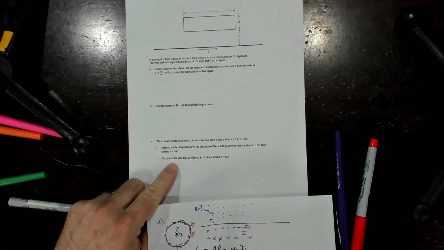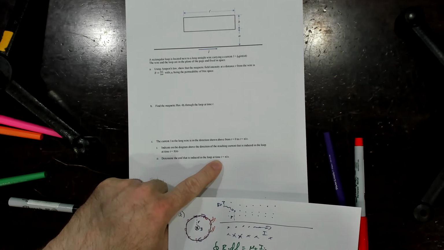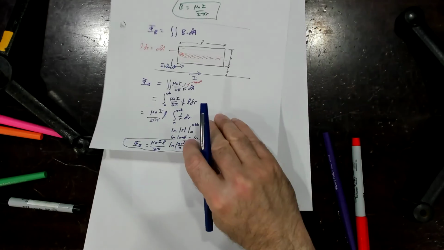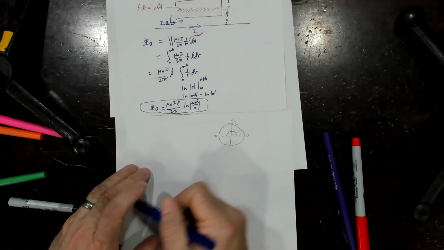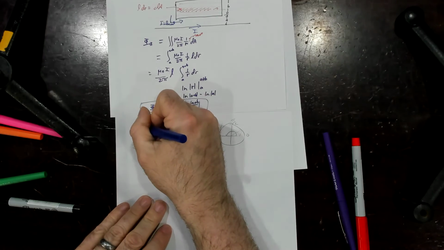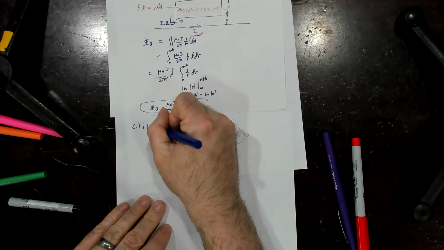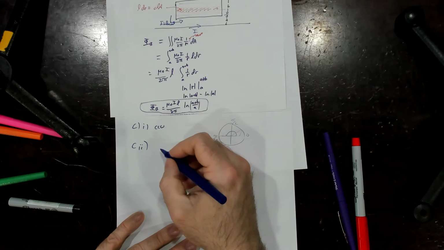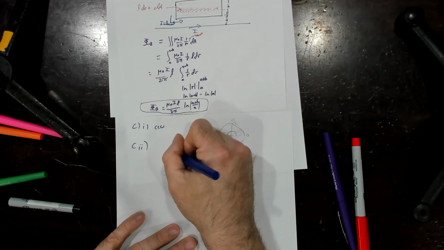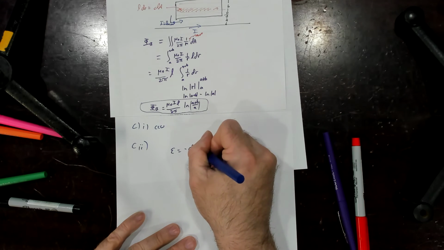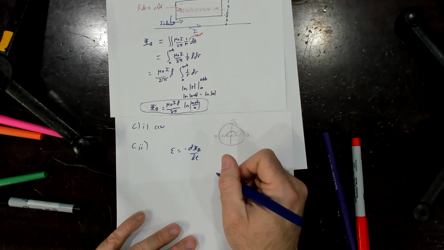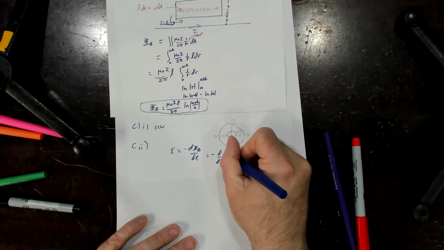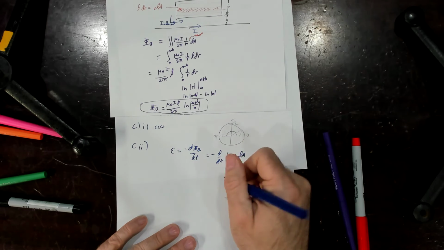And now C II, determine the EMF that we induce at that time, when time is pi over omega. Okay, so I want the induced EMF. So C I was counterclockwise, and now C part II, right? You say, I want the induced EMF, and that's negative d phi B dt, right? Faraday's law of electromagnetic induction. You say, how am I going to calculate the flux? That'll be the integral of B dot dA.